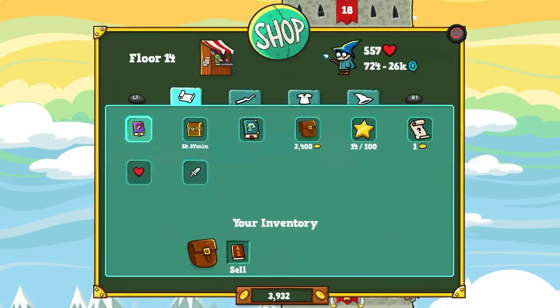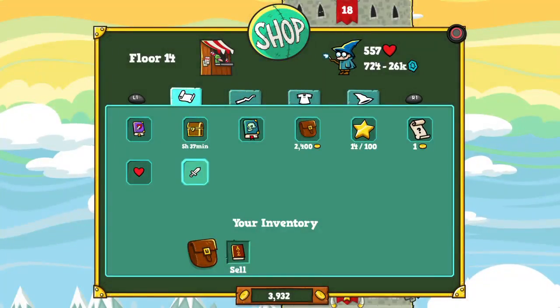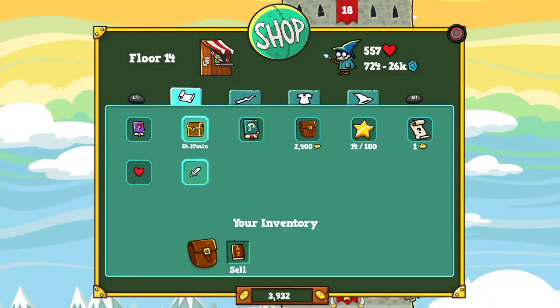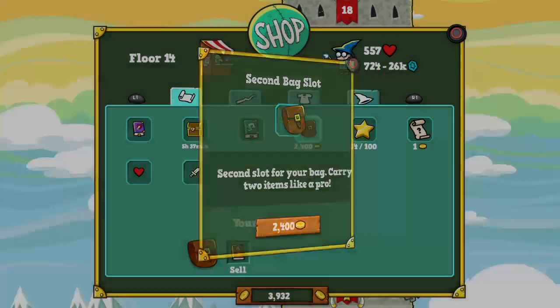Let's have a look. Let's see if I've got any more money to buy anything. So here you can just upgrade. See, it's like 1,500 to get 27 more health than this one. 1,500 for 22 more attack. And what's this? Second slot for your bag. Carry two items like a pro. Hmm, that's not bad.